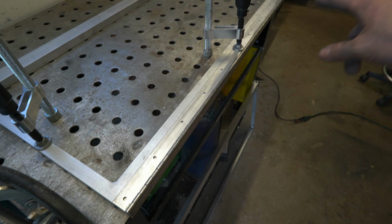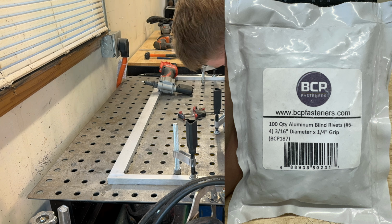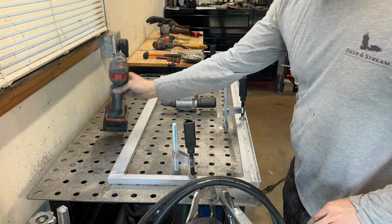We'll go ahead and start drilling some holes, put some rivets in, and then after that, we can flip this up, drill some holes on our other one, and then have our hinge system all attached here. Here we are using 3/16 of an inch diameter rivets with a 1/4 inch of grip. These each have a shear strength, I believe, of around 380 pounds according to Google. So having all these rivets here should really keep the center part of the hinge nice and solid.